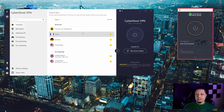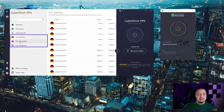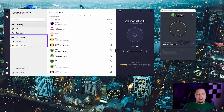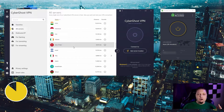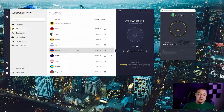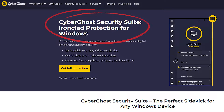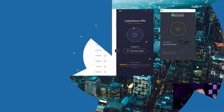Here are the VPNs we recommend: CyberGhost and Private Internet Access, both fantastic VPNs in their own right. CyberGhost might be the better option for general use — it has dedicated IP, optimized servers for gaming, torrenting, and streaming, and servers available in over 90 different countries, meaning you can almost always find a server near you. CyberGhost also offers extra business features, including a full business antivirus suite and business VPN plans.